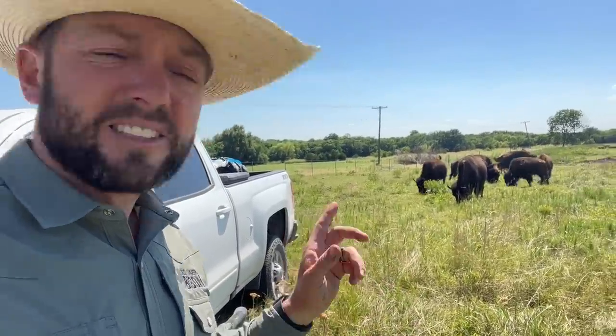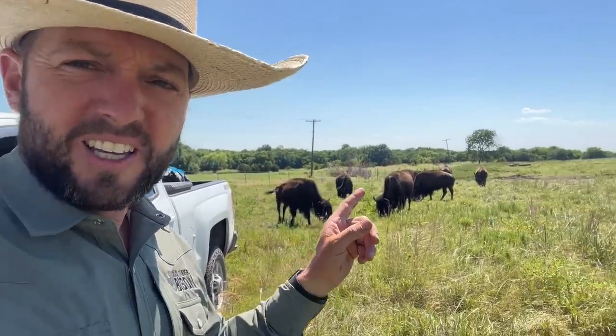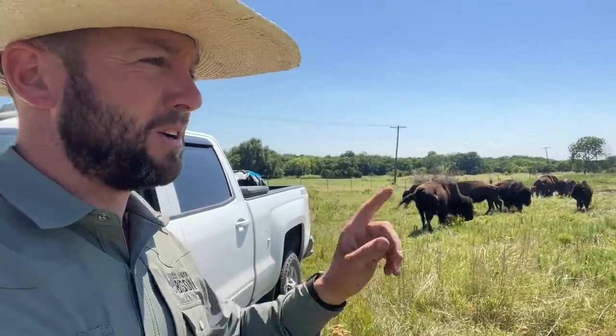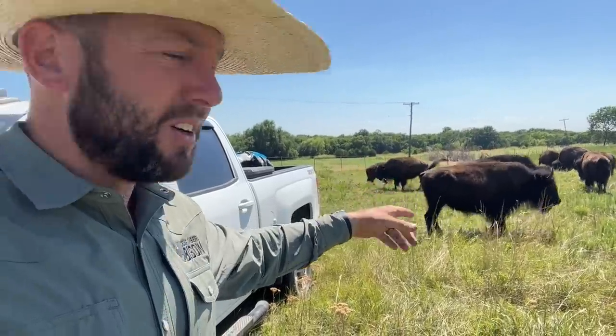So, like I said, I don't know if we're going to have any more babies here. It looks like the one I thought, which is No Tag, she's back here. Big Joe has been following her around the pasture, and I pulled up. He was with her again all by herself. So, other than that, the big calf is doing good.